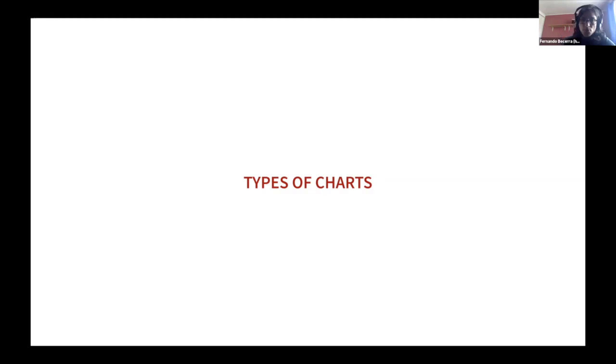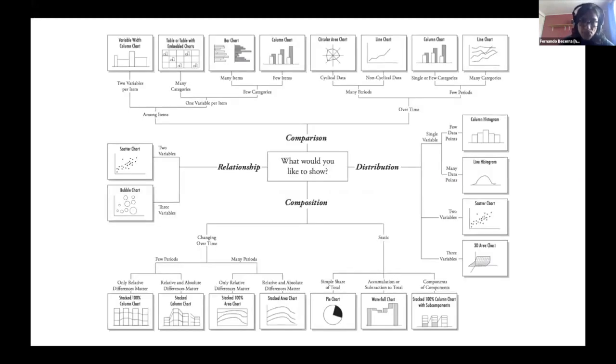And so moving to the types of charts that we have, these are very common charts. Most of them can be found in papers, depending on the purpose of your visualization. And that's another point that I want to emphasize, the purpose of your visualization. What do you want to communicate? What's the main point of your visualization? Depending on whether you want to show a relationship between two variables, a comparison, a distribution, or a composition, that intention determines the kind of chart that you're going to use for your data.